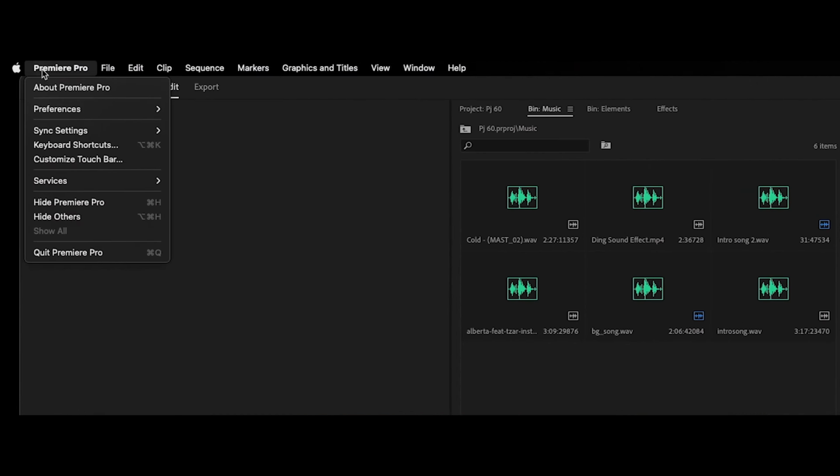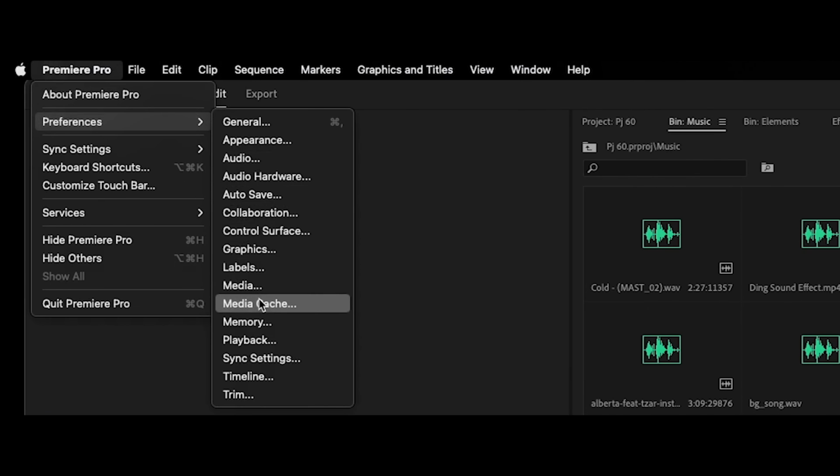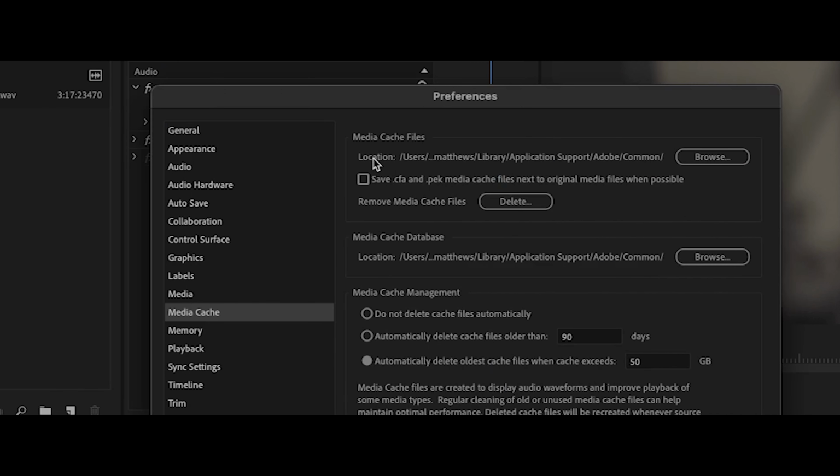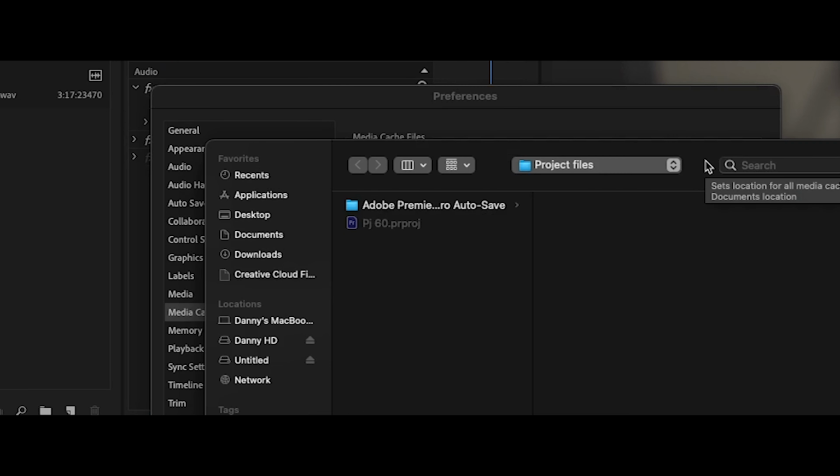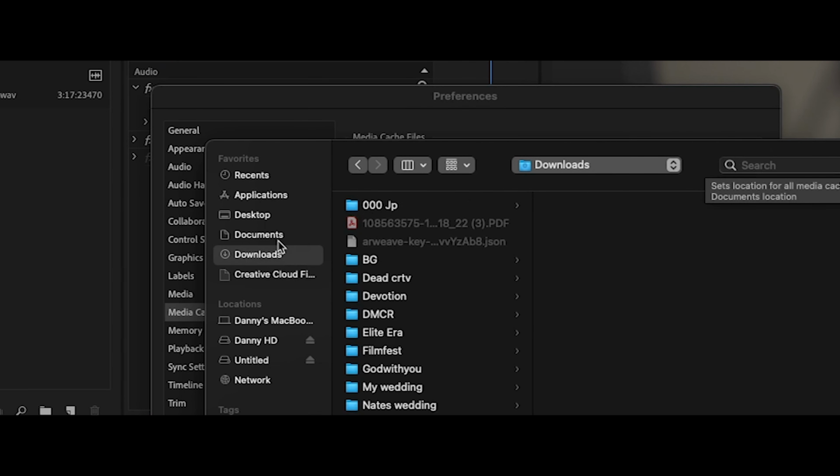Number five has to do again with media cache. If you want your computer to run faster in Adobe Premiere, what you're going to have to do is select a designated place for media cache, and it needs to have at least 60 gigabytes of folder storage. I like to have about 100 gigabytes because that's my preference, and I like my Premiere to run smooth. Basically, allowing more space for media cache to stack up means it's not going to start limiting itself if you start filling up that folder.